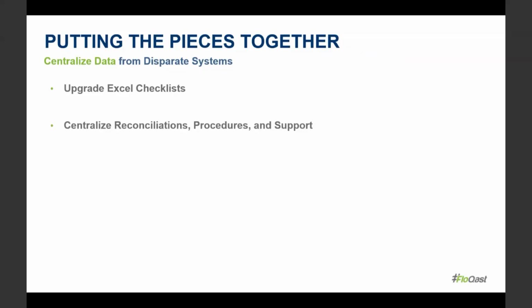Second is let's centralize our reconciliation process, the procedures around reconciliations, and organizing the support for those as well. And remember, creating SOPs will seriously do wonders for you to ensure the accuracy and consistency month over month. And just having that information centralized and detailed will also save you some serious time.